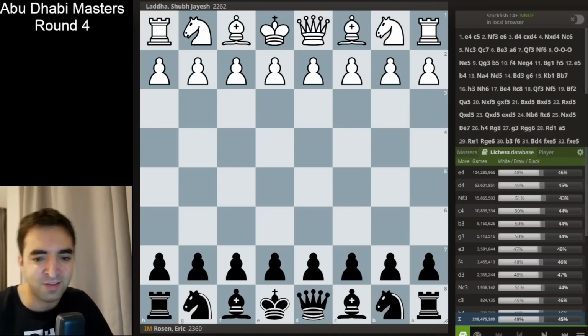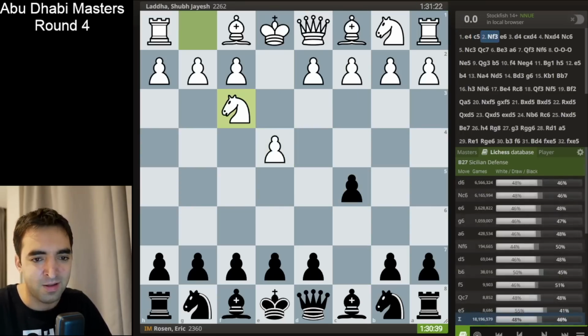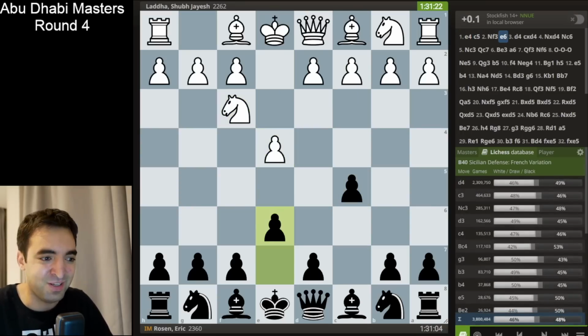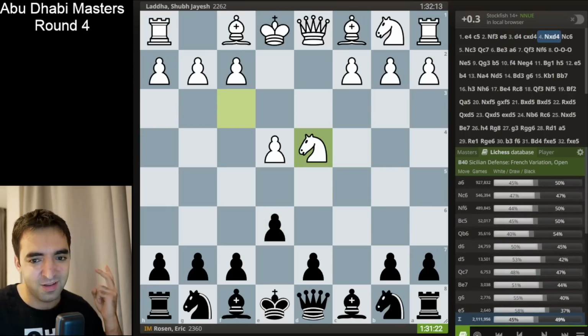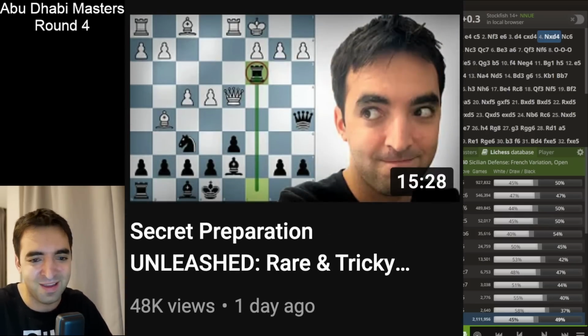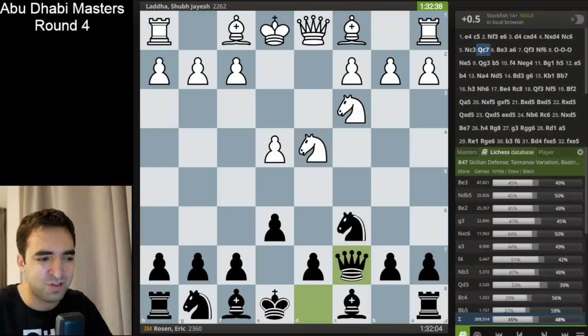And I decided to go for a Taimanov Sicilian, which is one of my main openings as black. I've been playing a lot of different Sicilians these days between Accelerated Dragon, the Dragondorf. The previous round, round two, I played the classical Sicilian, had a fun opening there. But here I played Taimanov, which is a line I've been playing for many, many years, probably since I was rated around like 2100, 2200.